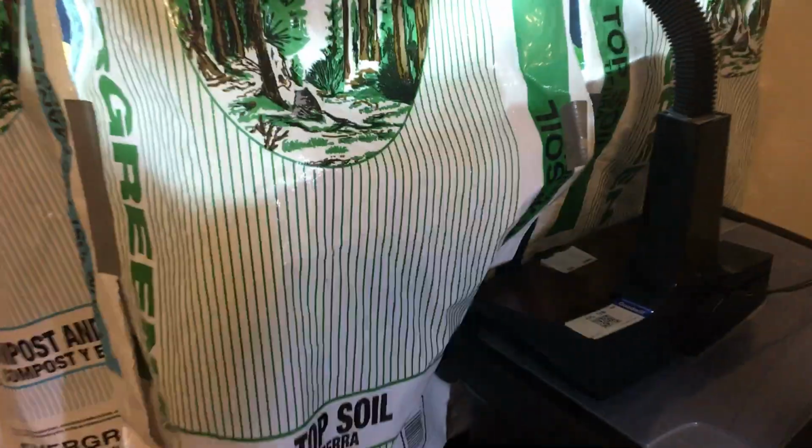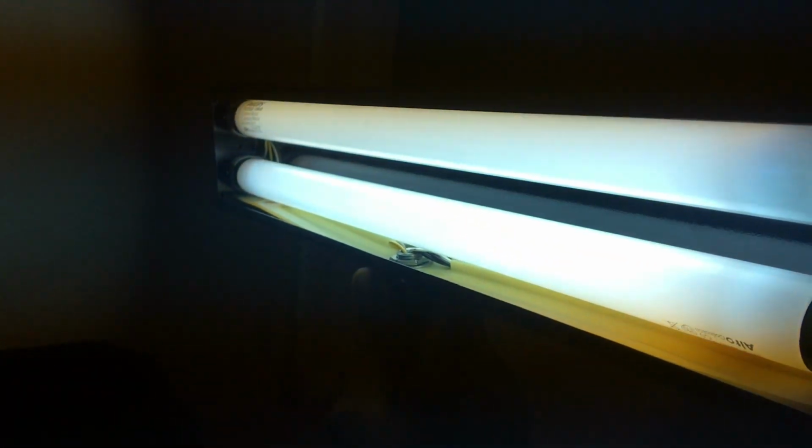So let me show you the inside of the bin. Let me take off the cover of the bin. Now this is the inside of the bin. You can see the cuttings that I'm rooting. But let me show you the lamp that I'm using. It has a double bulb. I got this from Goodwill thrift store. If you look at it, you can see that is the price I paid.